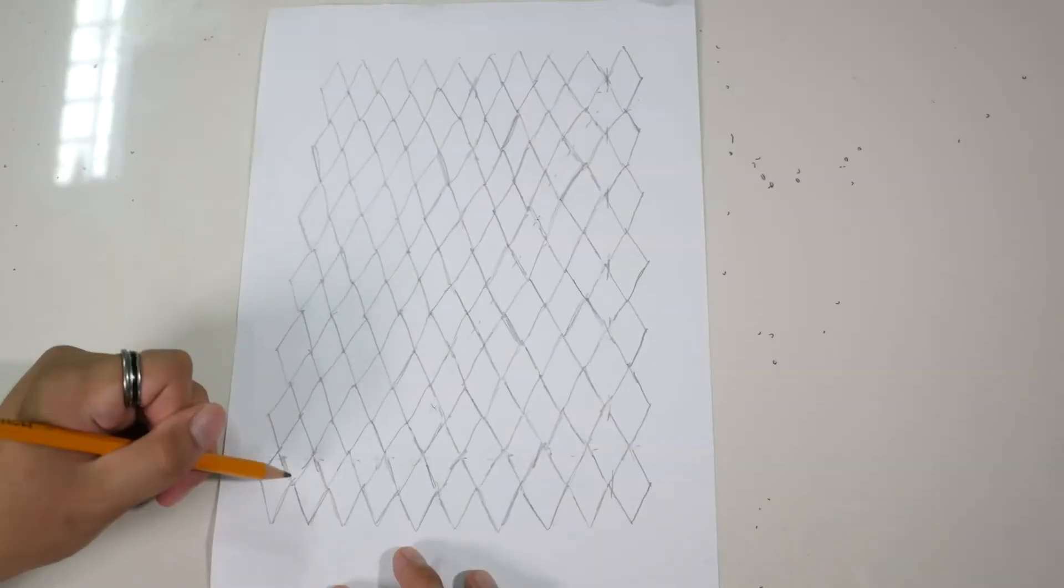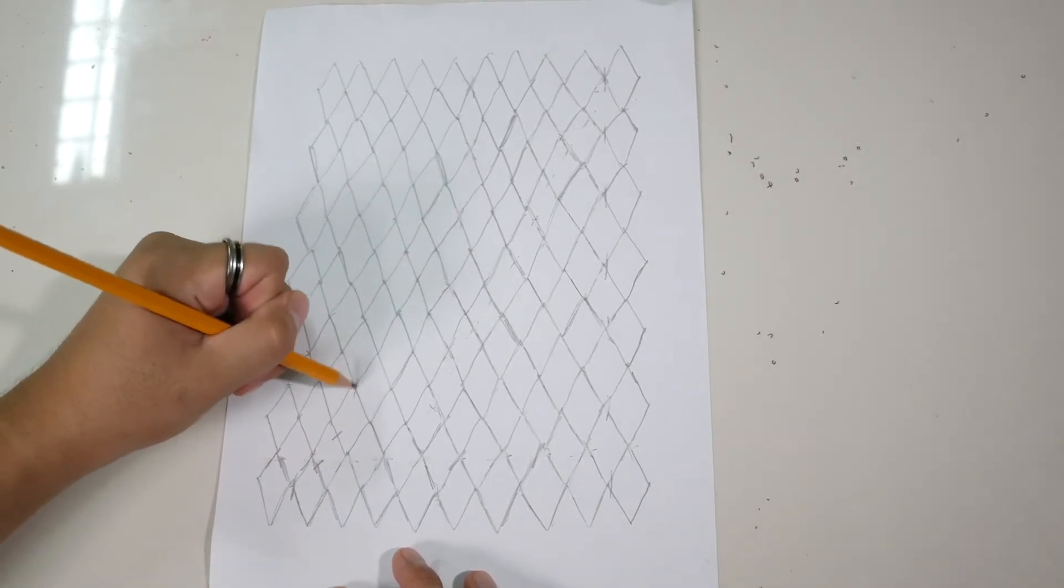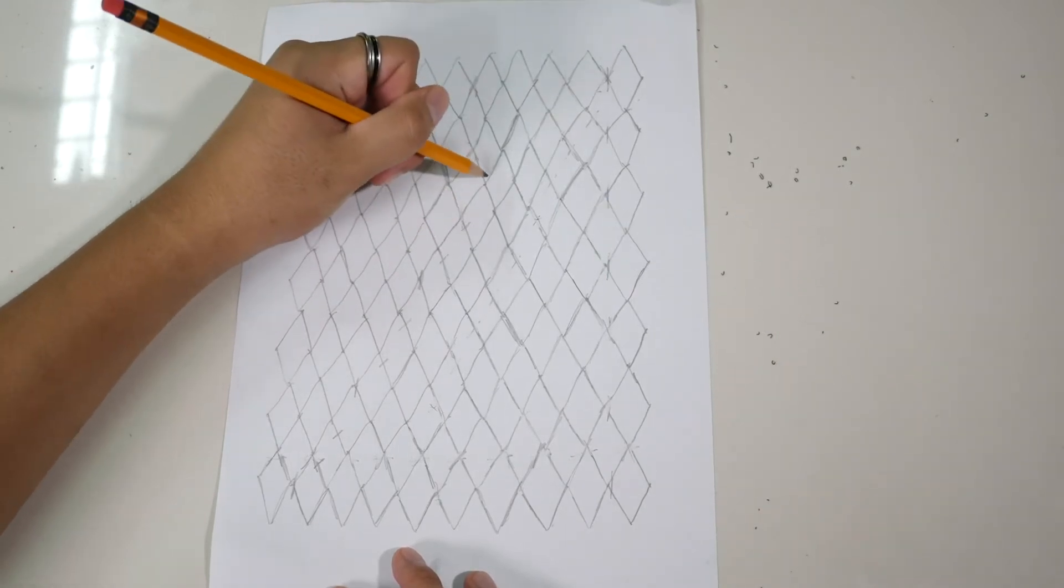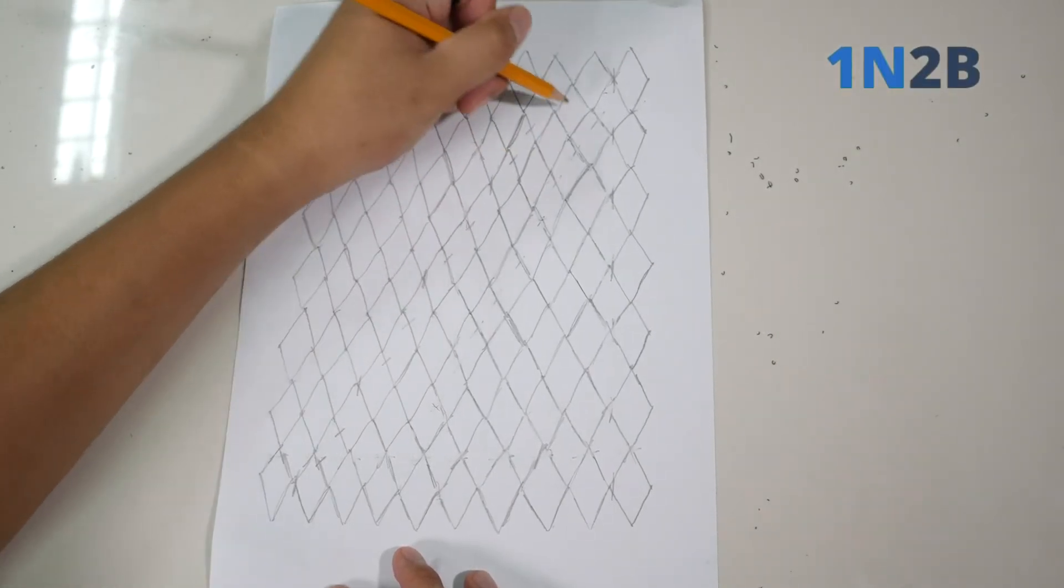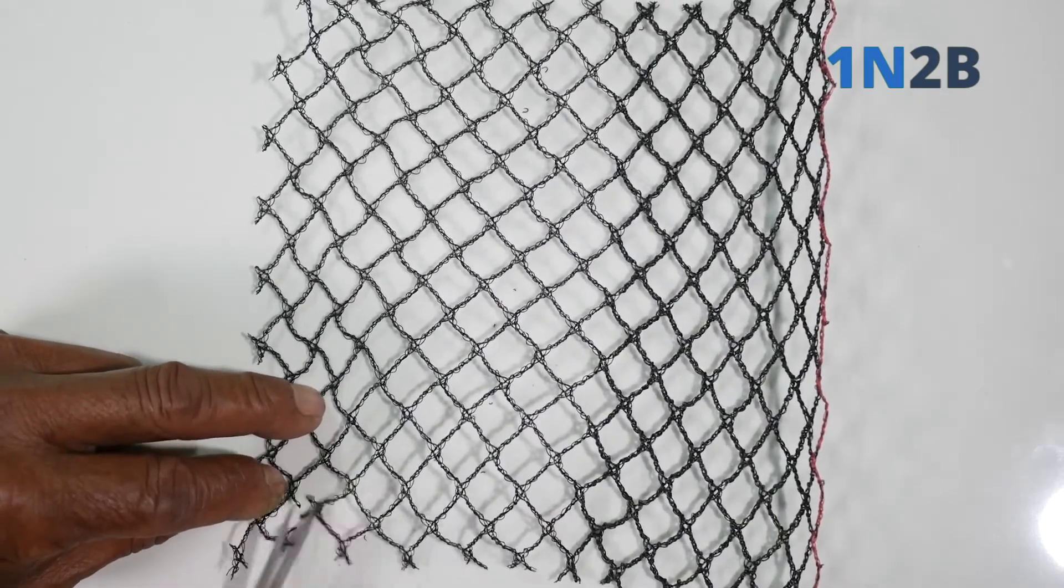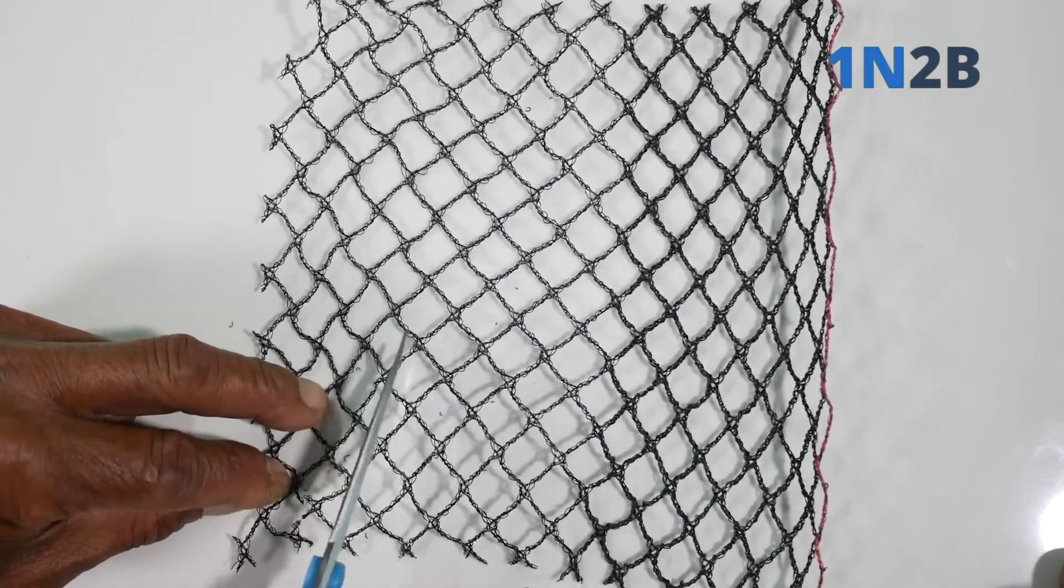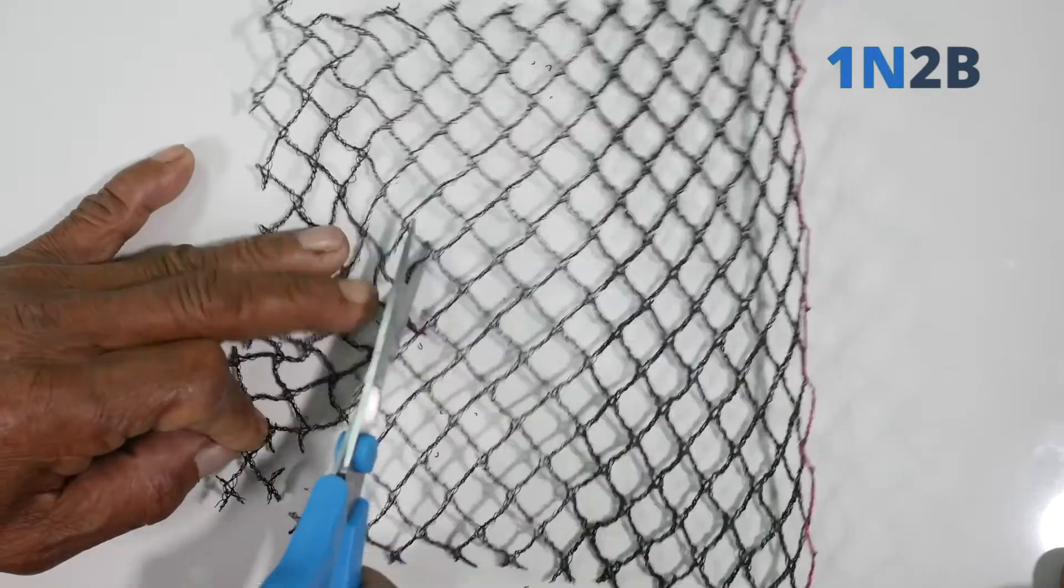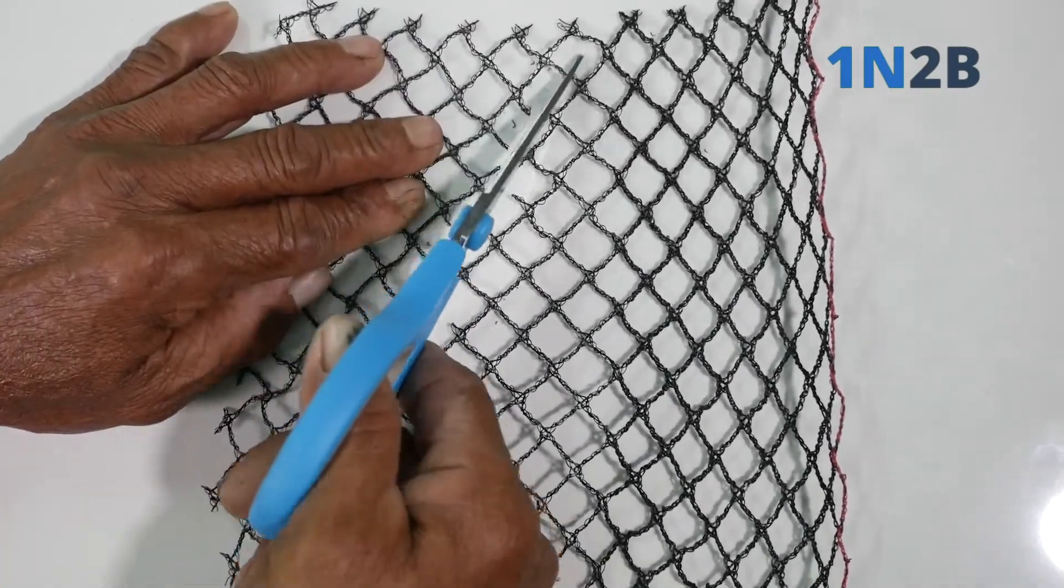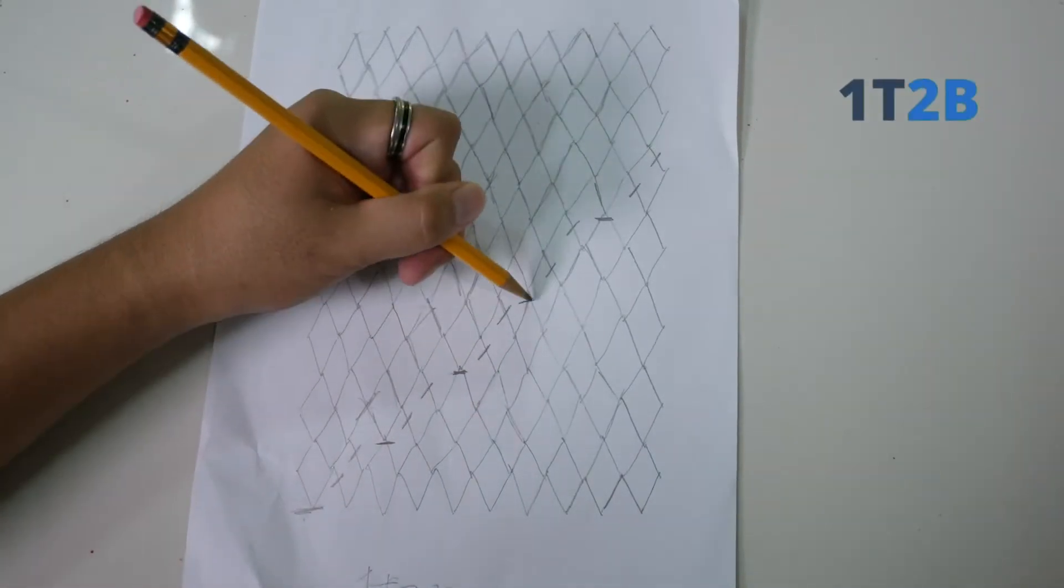B cuts can be combined with either end or T cuts to create cutting rates normally used to attain the V-shape of a trawl net. Some examples are 1N2B and 1T2B. 1N2B cuts are sketched like this, and cut like this. While 1T2B cuts are sketched like this, and cut like this.